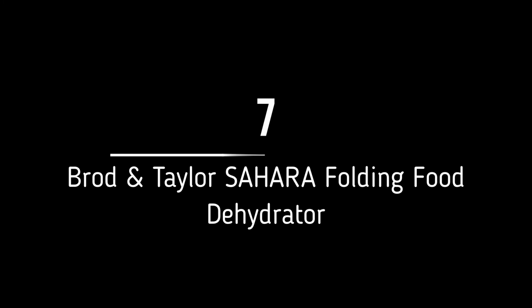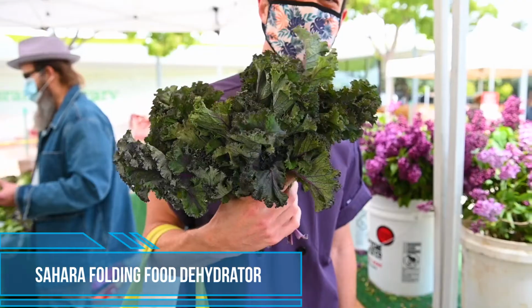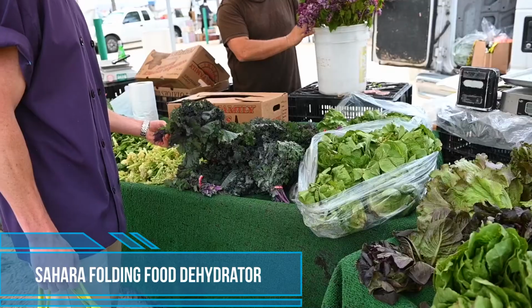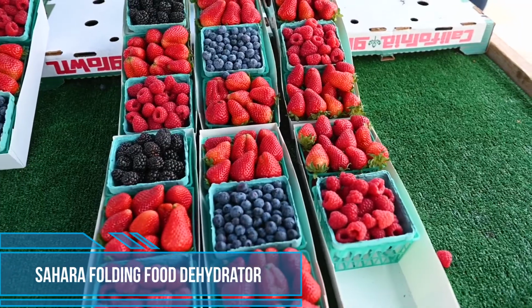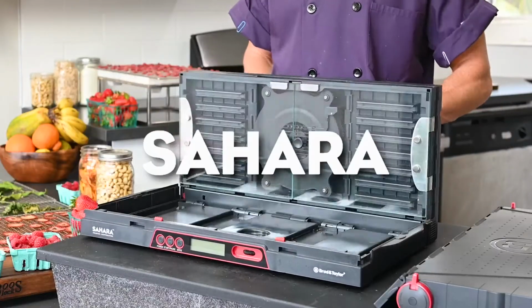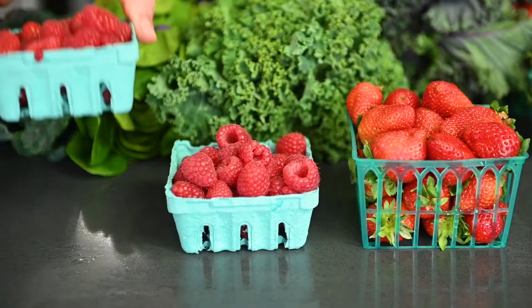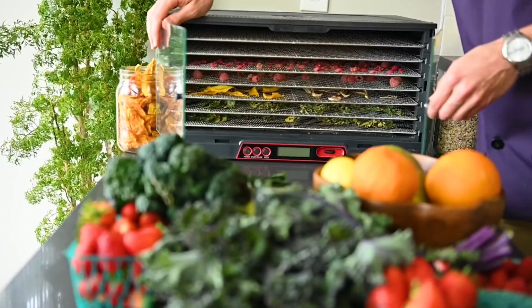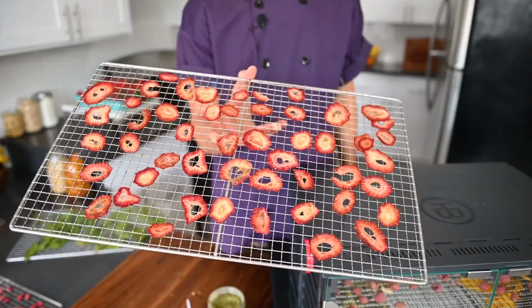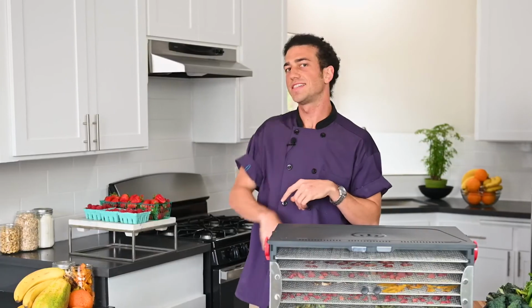Today, I'm going to show you how to get the most out of your farmers market trips. Have you ever struggled to use up all your produce before it goes bad? That is where the SAHARA Dehydrator comes in. I use it to preserve my produce at its freshest. Leafy greens and berries are often the fastest to spoil, so I'll teach you how to dehydrate those and turn them into long-lasting, nutrient-dense foods and powders. Your days of worrying about food waste are over. Now, let's get to dehydrating.